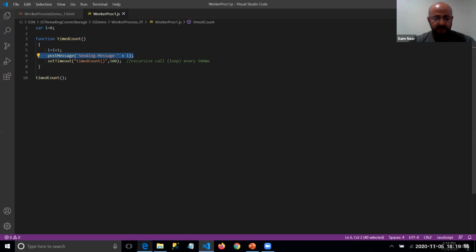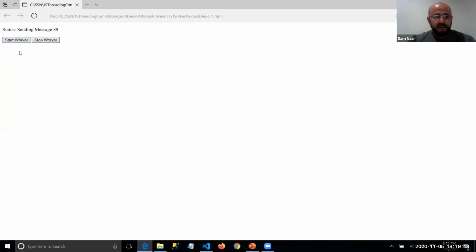So you see it continues to increment without interrupting the page. Obviously, it's not a very fancy page, but it's kept that way for demonstration purposes. And then once I click the stop worker, everything terminates and we halt at that number that we stopped it at.